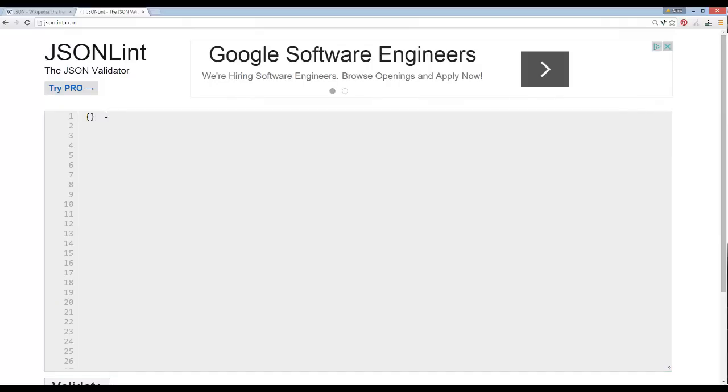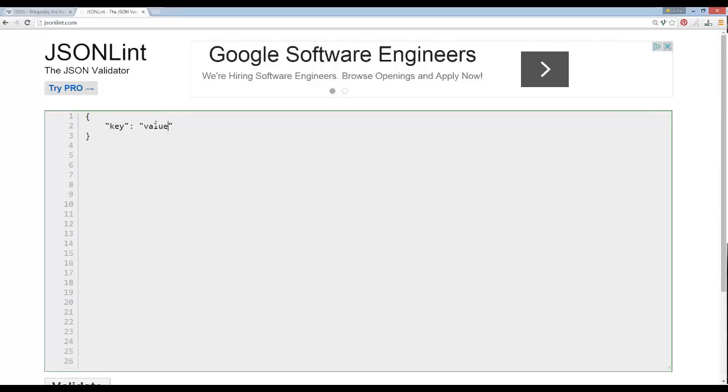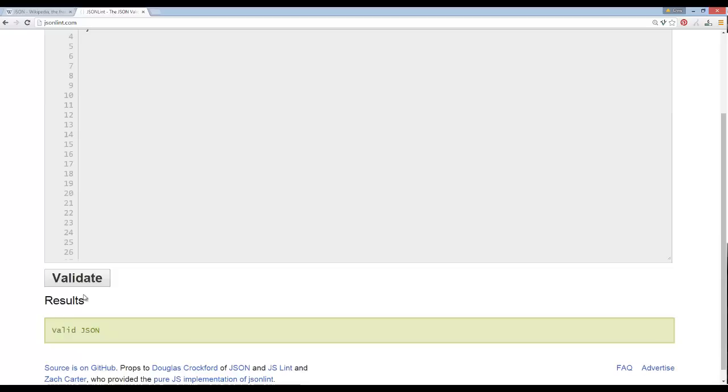And it's very similar to a dictionary, like if you've ever used Python. There's a key, separated by a colon, and then a value. And both of them should be in double quotes. And that's all it is. It's just a key-value pair. It gets a little bit more complicated, but you can see this is valid JSON. Instead of this just being a string value, you can have it be its own JSON object with another key value. And then that would be valid JSON.